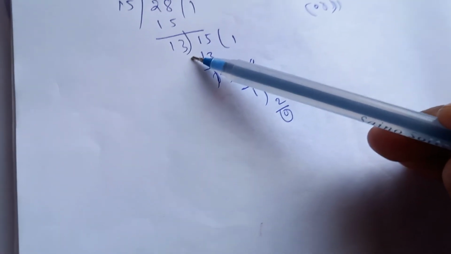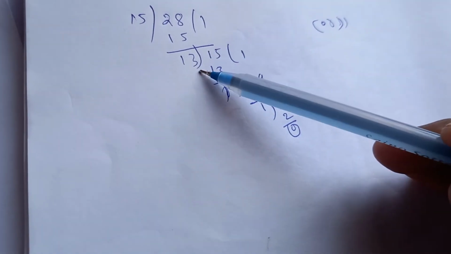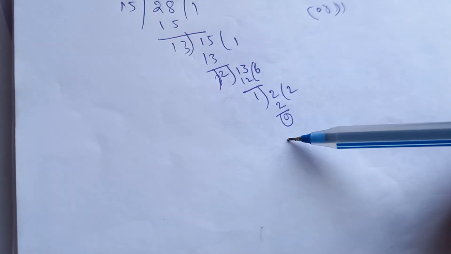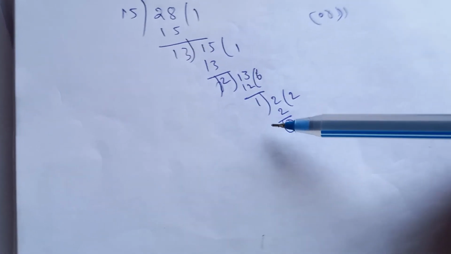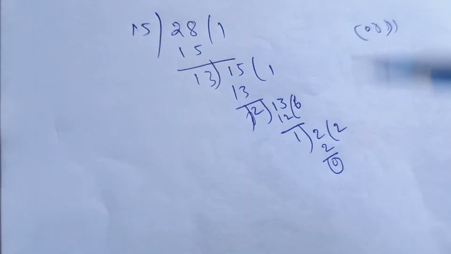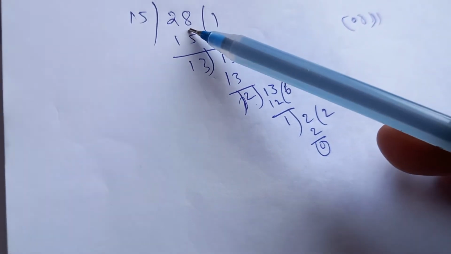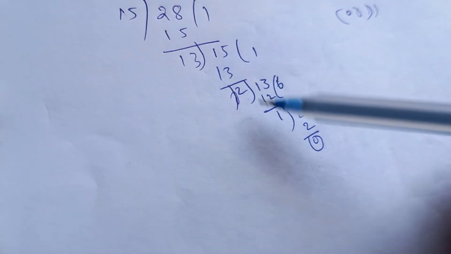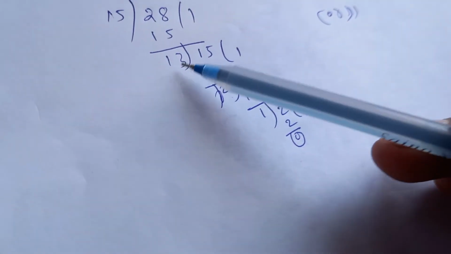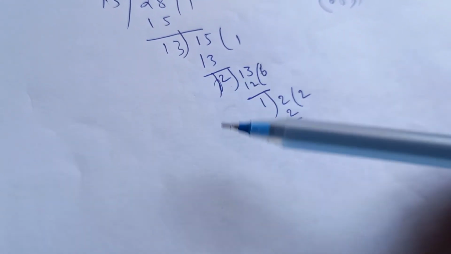To find the greatest common divisor, that is the GCD, there are two ways here. One is performing long division, by which we get the GCD. Another one is finding the prime factors. The normal procedure is performing long division. So here 15 ones are 15, so the remainder is 13, it is not 0. Until we get the remainder 0, we need to perform the division.